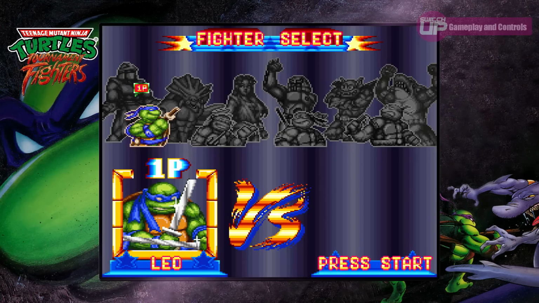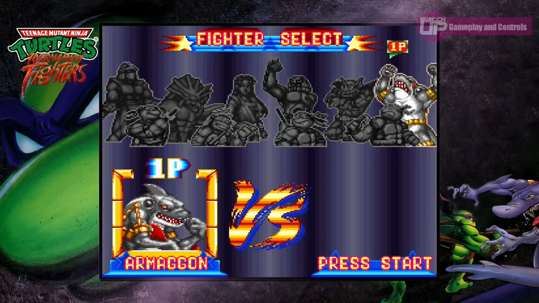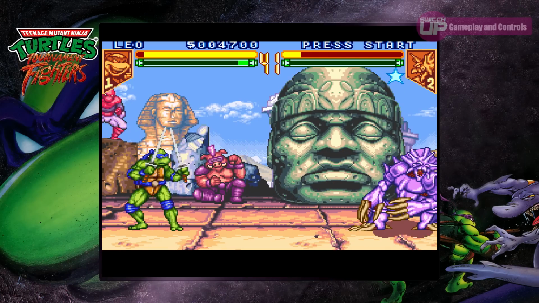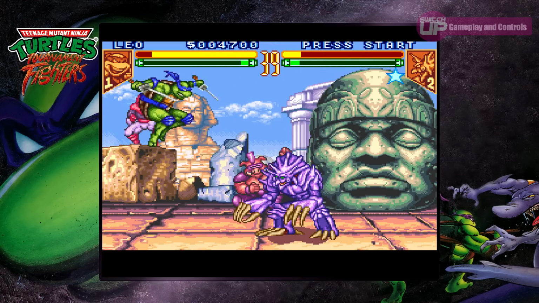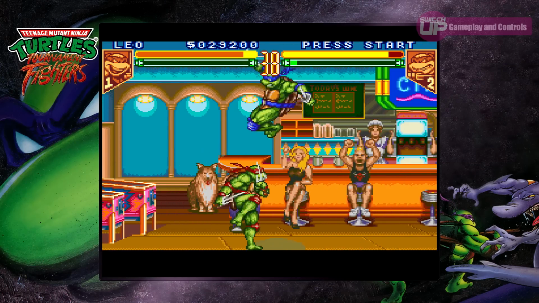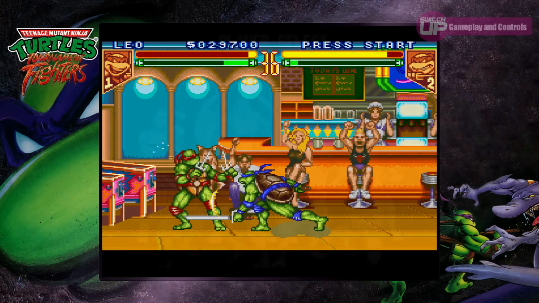This is a one-on-one fighting game, and you have the Super Nintendo version, which is very similar in style to Street Fighter 2. It takes advantage of the system's 4-button controller to have both weak and strong punches and kicks. It has 10 playable characters and 2 boss characters that can be unlocked.